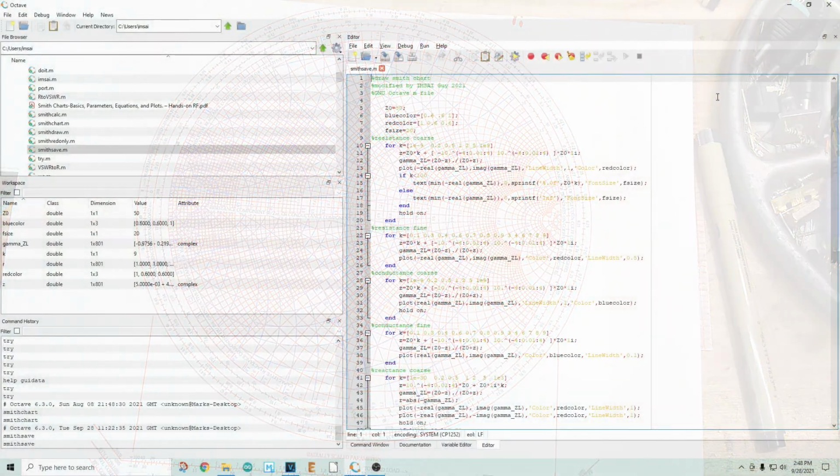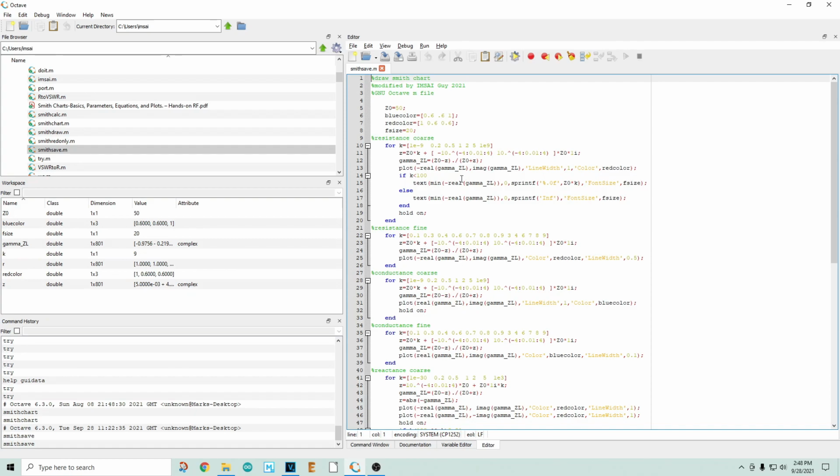All right, I'm going to be showing you a program, and you can think of it as a Matlab program. I think it would run under Matlab. Matlab and Octave are pretty forwards and backwards compatible with one another, but I did write this in Octave, and Octave is free. You can download it. And yeah, so let's take a look at my little program here. And it's called Smith Save. I'll probably rename it when I put it up on the website.